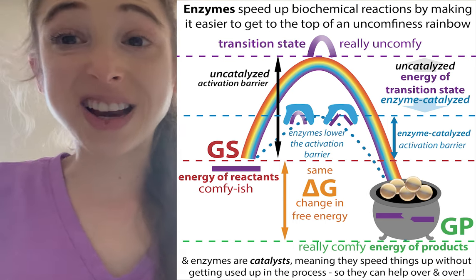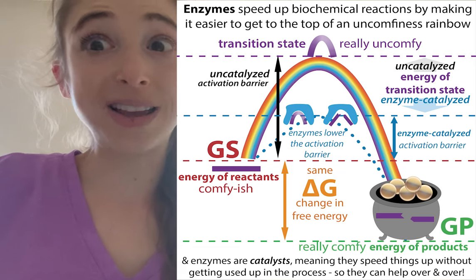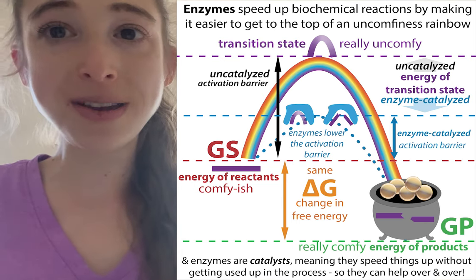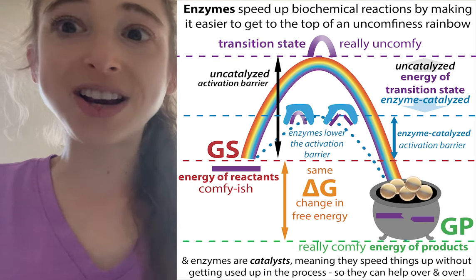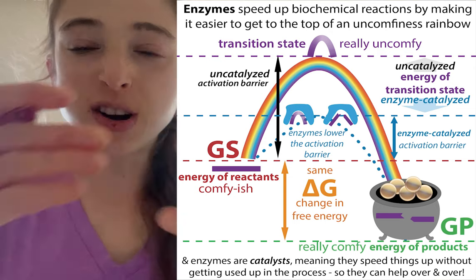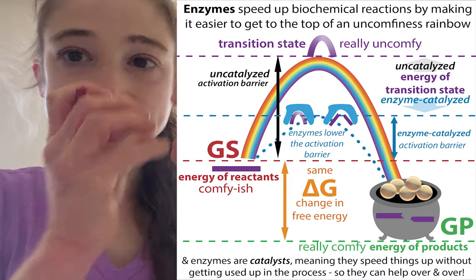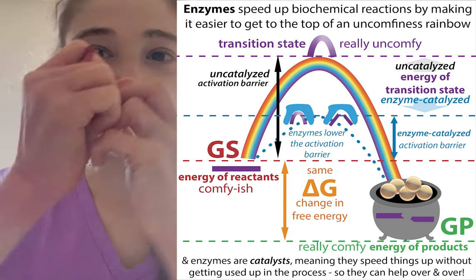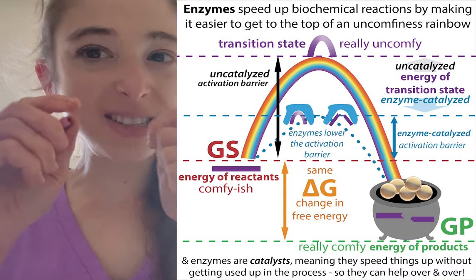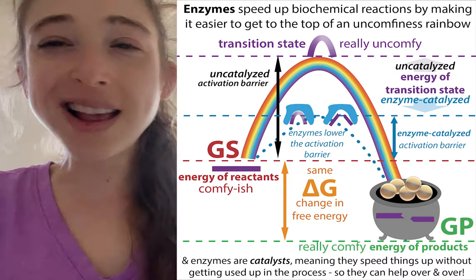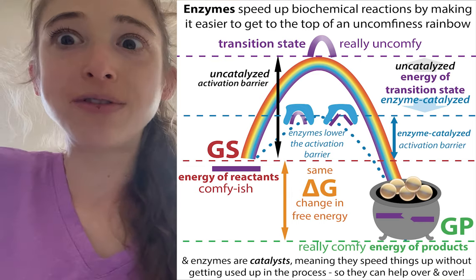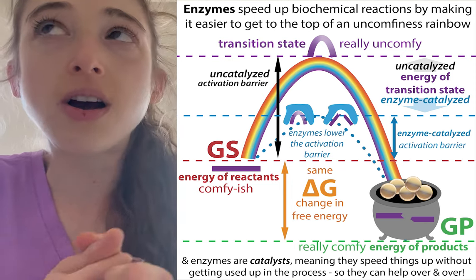In order to get reactions to happen at a reasonable rate, and to get specific reactions to happen, we need enzymes. We need reaction helpers, speed uppers, reaction mediators. We need proteins, typically, that are going to pull things together in the right place, in the right orientation, help things get into that really, really awkward state right before it snaps, stabilize what we call the transition state. Enzymes are going to do all this great stuff. They're going to make it easier for the reactions to happen, allow reactions to happen in the first place. We're going to talk all about them.